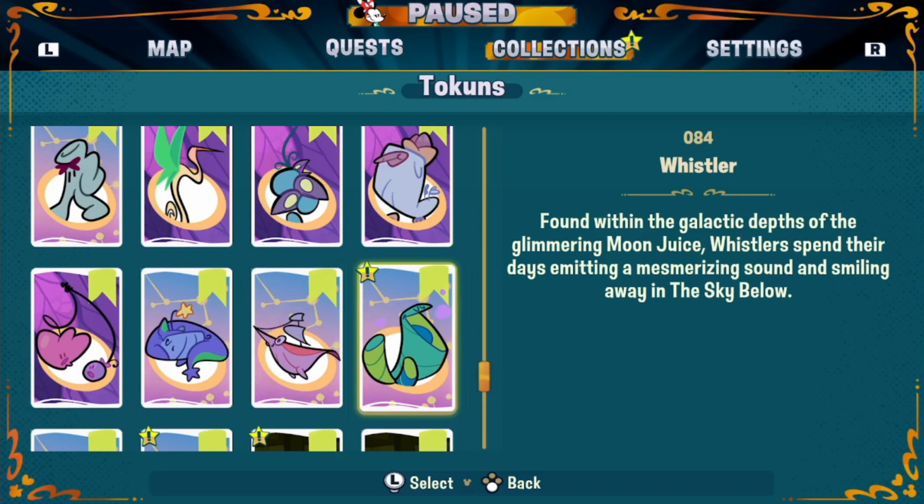Whistler. Found in the galactic depths of the glimmering moon juice, whistlers spend their days emitting a mesmerizing sound and smiling away in the sky below.